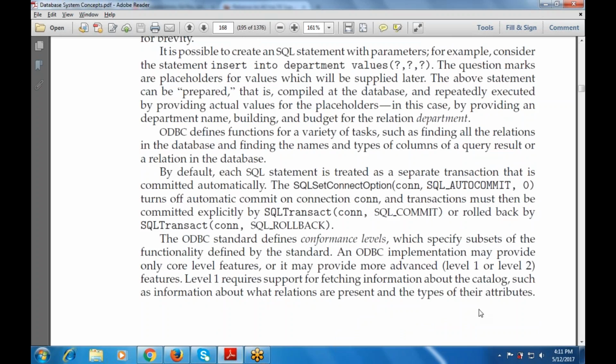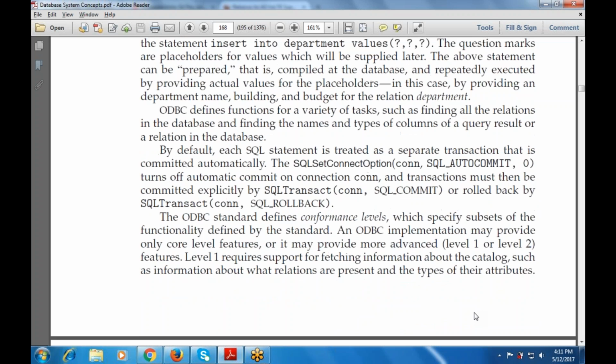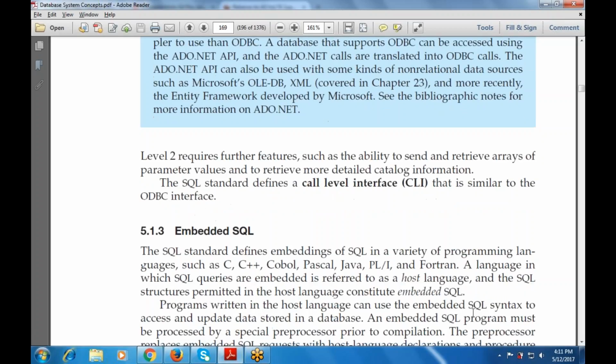Level 1 is used for fetching results about the catalog, such as which relations are present and the types of their attributes. Level 2 requires further features, such as the ability to send and retrieve arrays of parameter values and to retrieve more catalog information, within the CLI, the call level interface, which is similar to the ODBC interface.